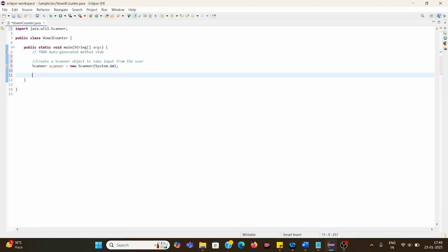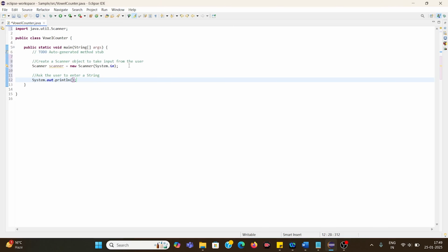Now we will ask the user to enter a string. So I'm just commenting the code: ask the user to enter a string. System.out.println, enter a string to count the vowels.